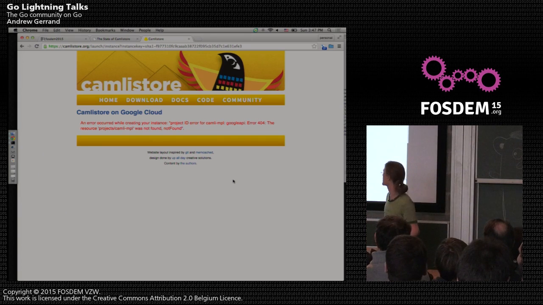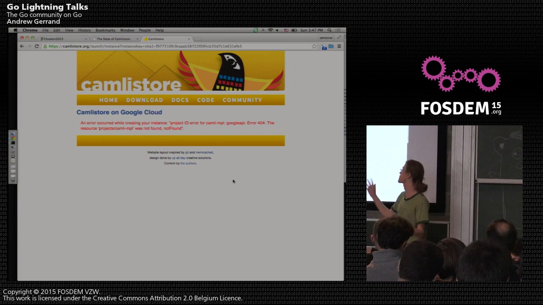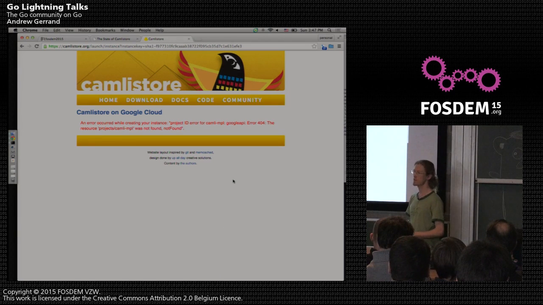Then you get the web UI that I showed you, basically. And you get a success page with all the explanation about how to tweak your Camly Store instance if you want to, but it's already ready. Maybe you want to issue new TLS certificates, because we're creating them for you, of course, so maybe you don't trust us. So we explain how to remove them and add new ones. Same thing, you can add an SSH key to access your instance from anywhere. You can do it from the Google Cloud interface, but you can also do it from anywhere. This kind of configuration stuff. And yeah, that's about it.